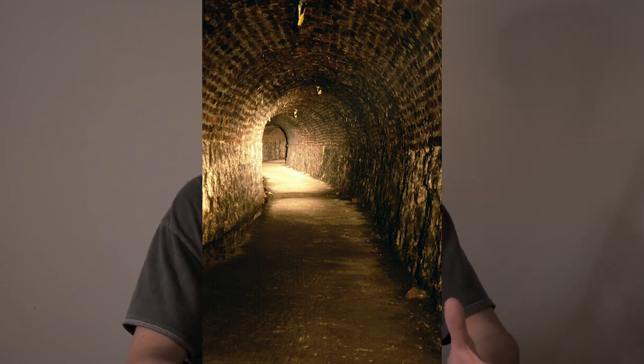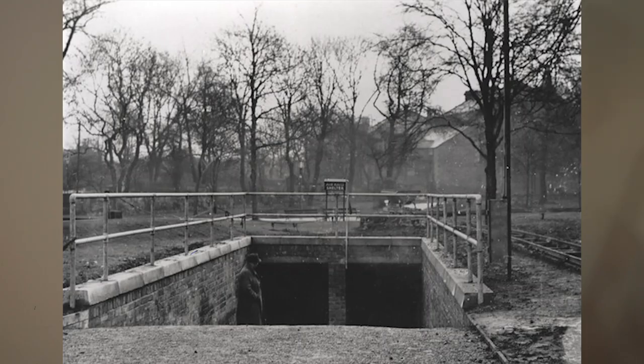In 1939, with the outbreak of the Second World War, there was a need for large-scale air raid shelters in Newcastle, and this tunnel was remembered as an ad-hoc solution they could provide. Several new entrances were built into the tunnel, and in 2006 some funding was gathered to convert the lower part of the Ouseburn tunnel into a tourist attraction which you can actually access to this day.